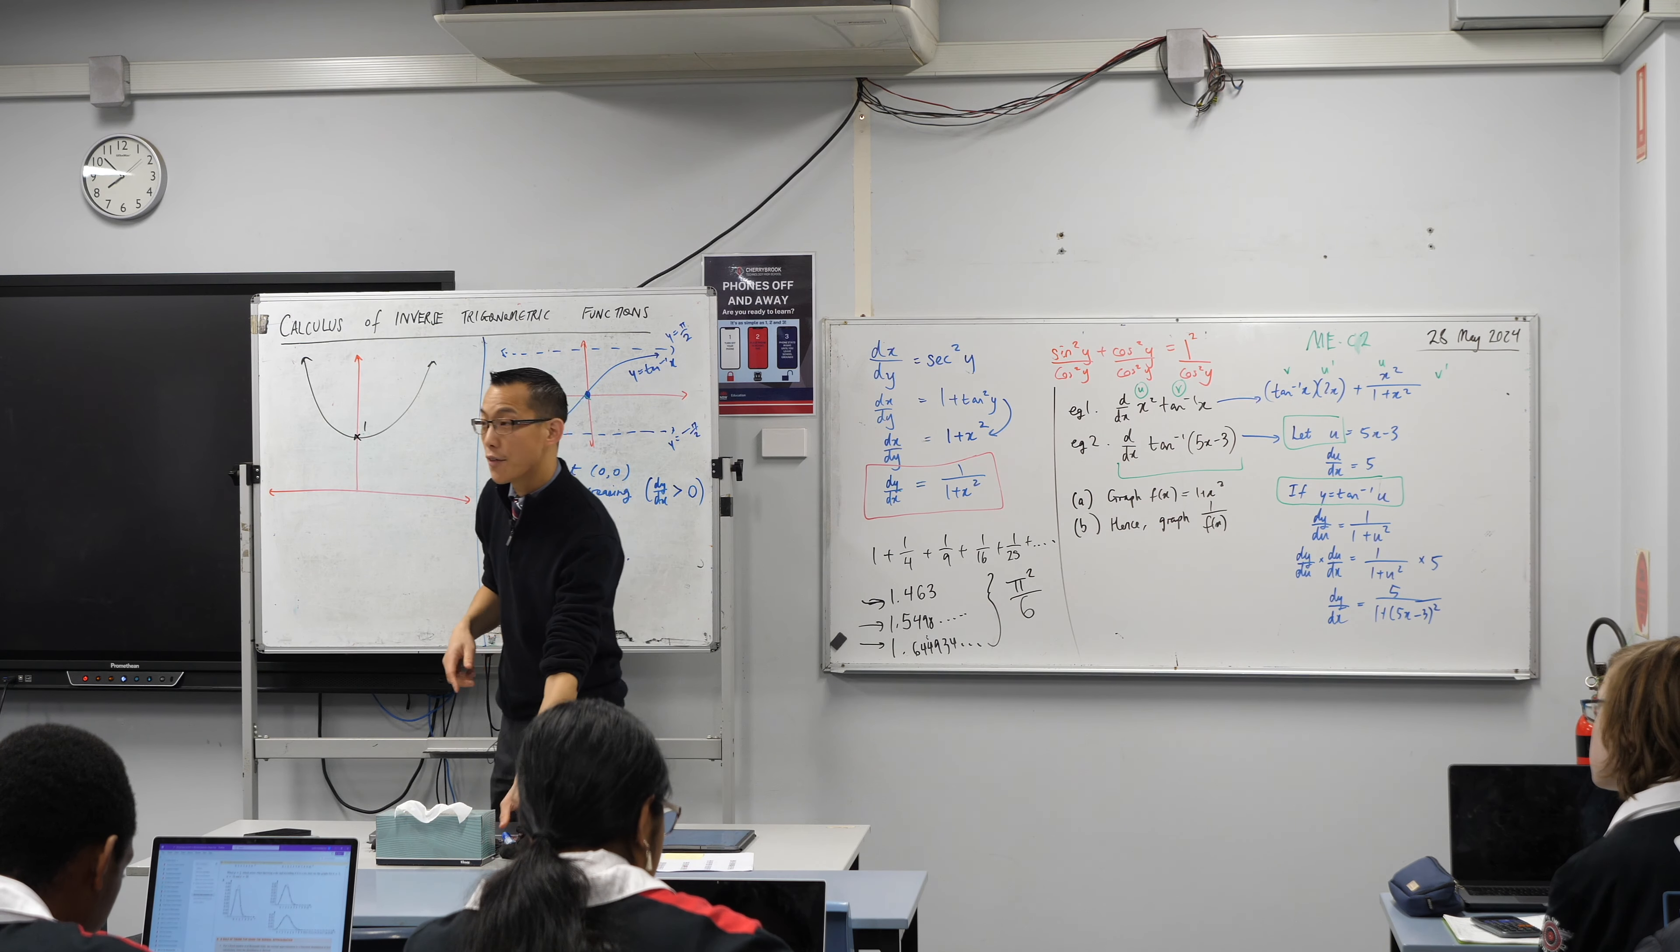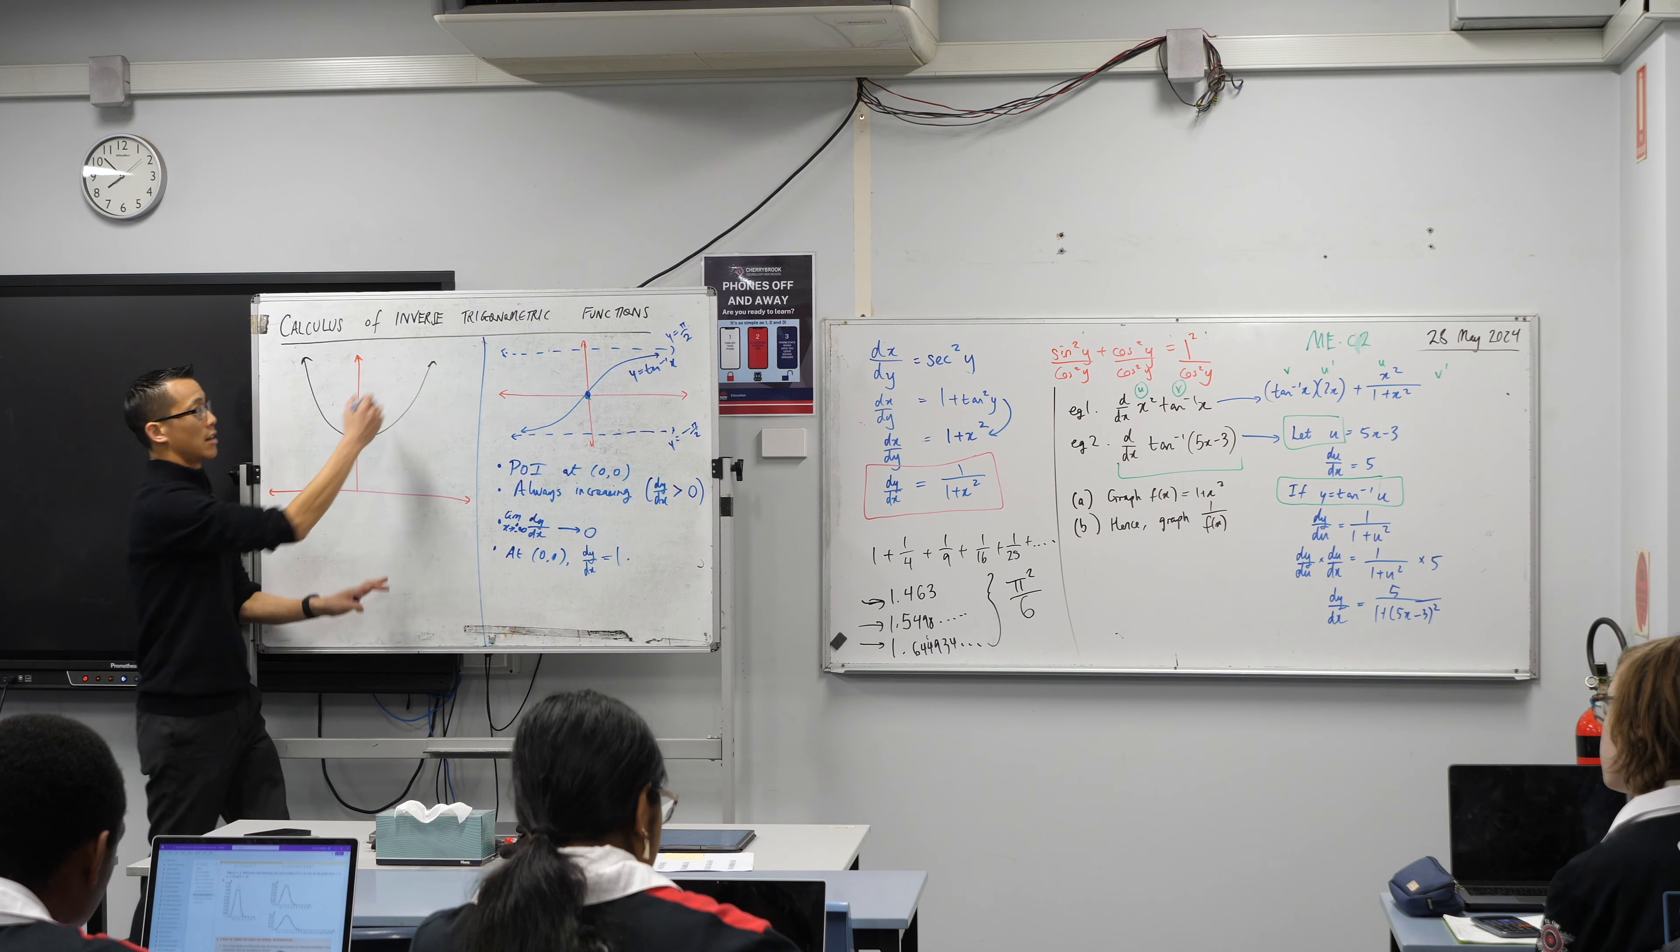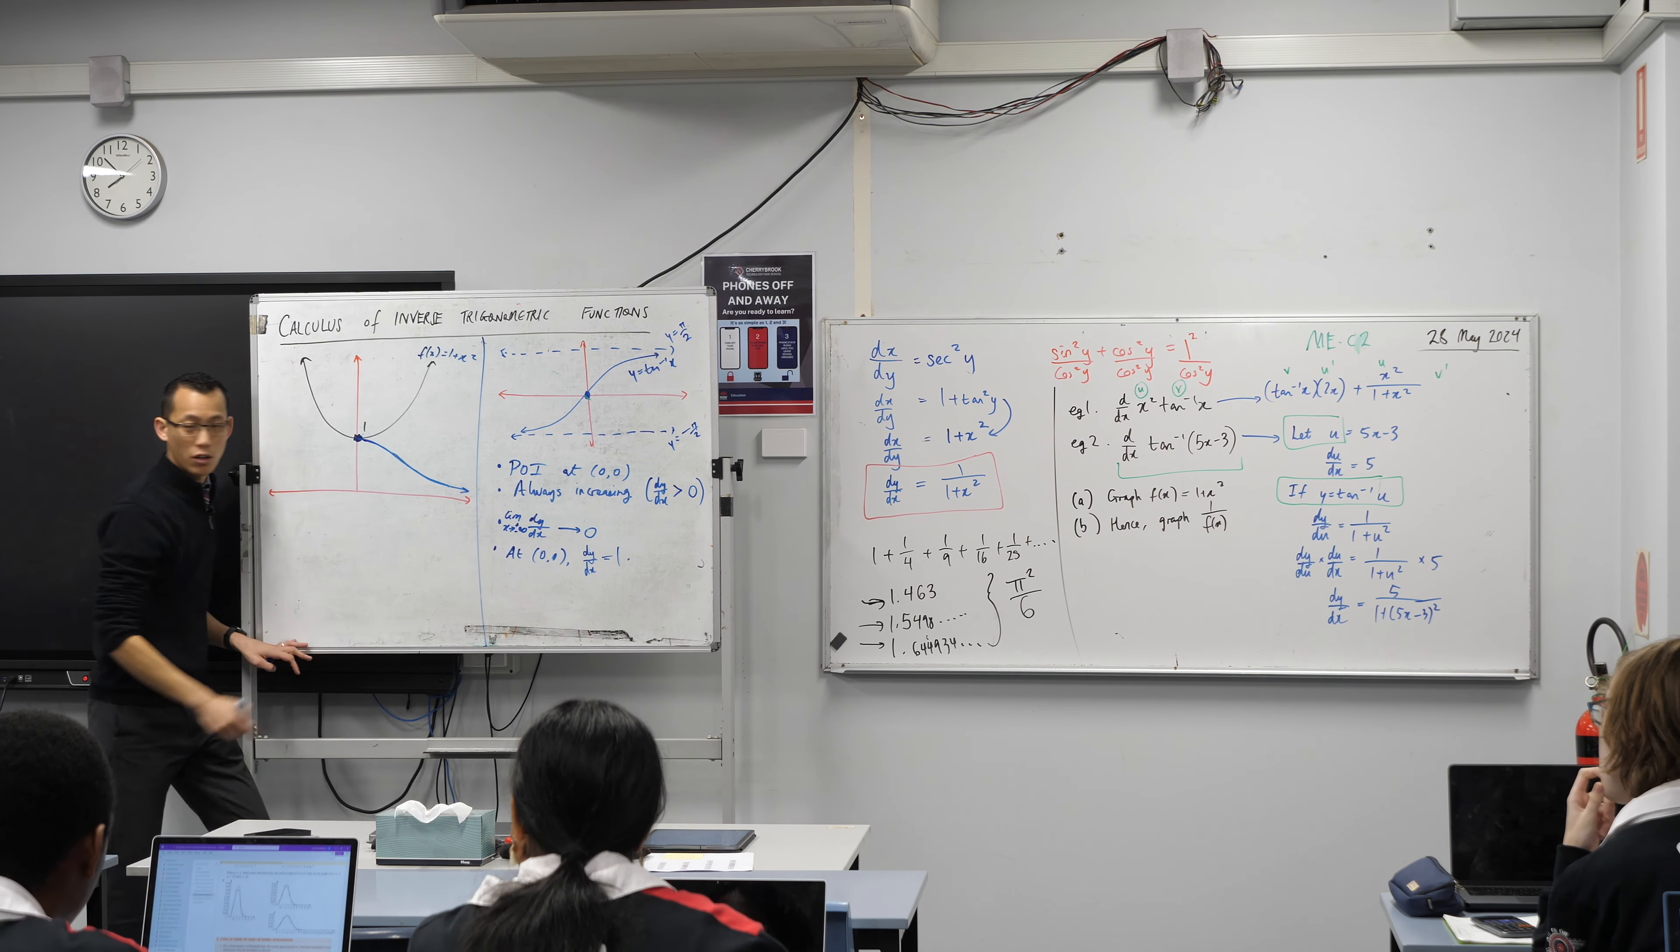If this is our f of x what's our one over f of x going to look like? Well let's actually go with that y-intercept that you just suggested. Right there the function is one so its reciprocal, what's the reciprocal of one again? One. And then as we go say to the right this function here f of x equals one plus x squared, it gets bigger and bigger and bigger. So the denominator is getting bigger and bigger. What happens when a denominator gets real large? The actual thing gets real small right? So in fact from here it just drops and then it gets really small but does it ever pass through? It can't because it's always positive. So in fact we have this kind of asymptotic behavior happening on the right.